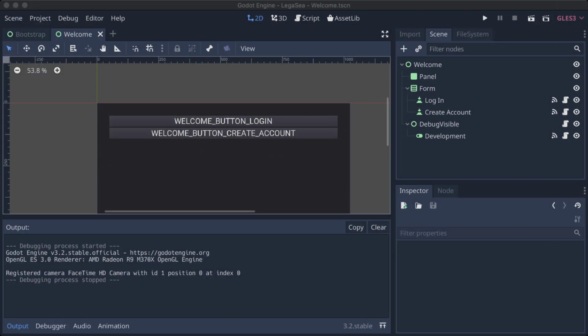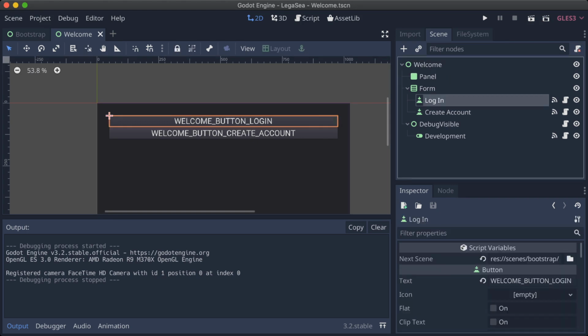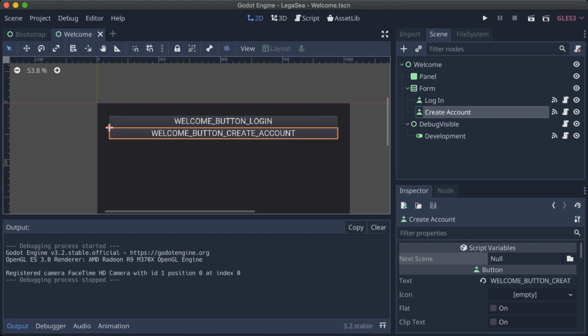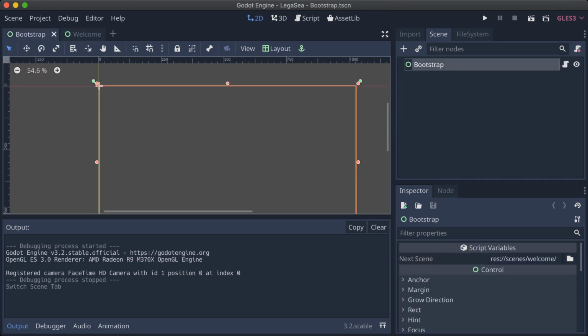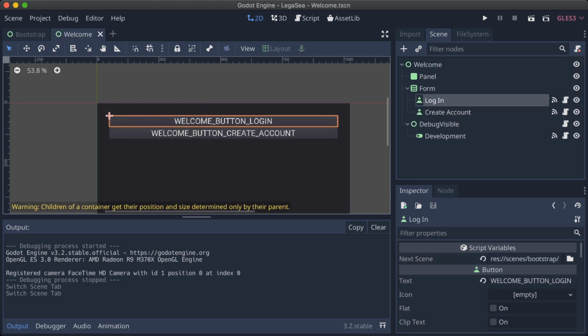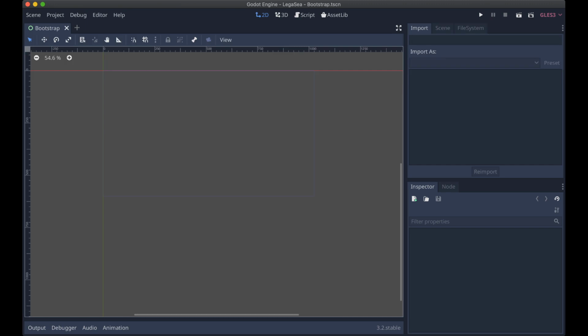Back over to Godot. So we still have null here. We go to a different scene and come back. I found that I have to quit to the project list, come back into Godot in order to get the properties to reload.